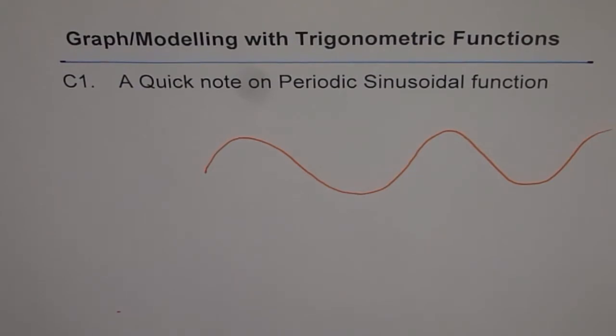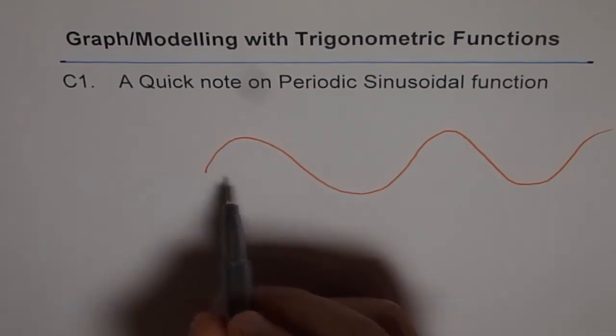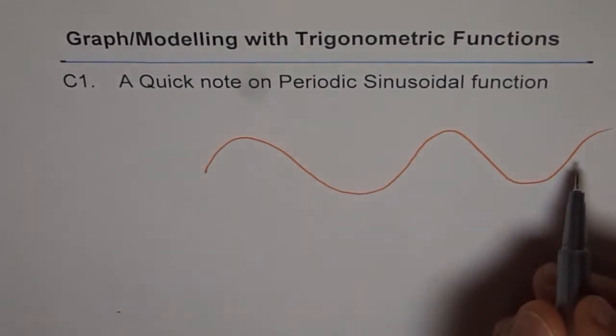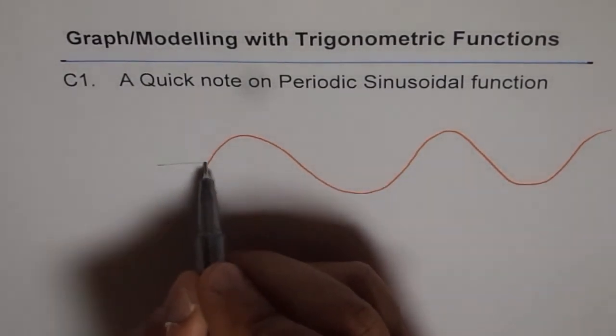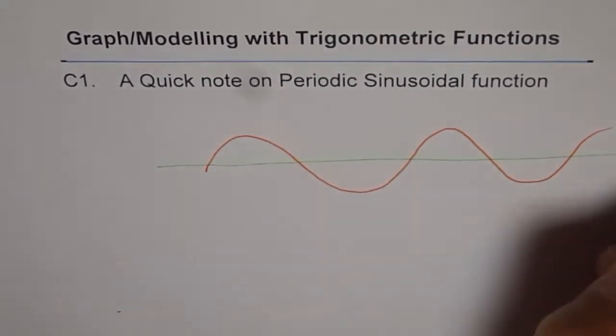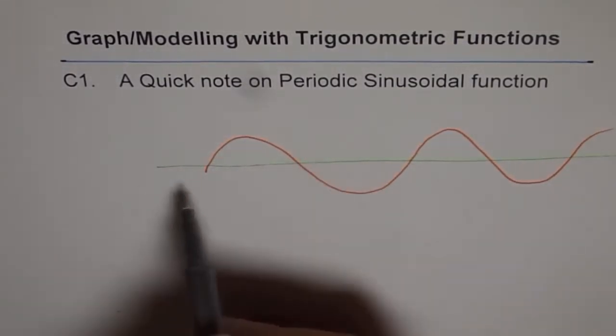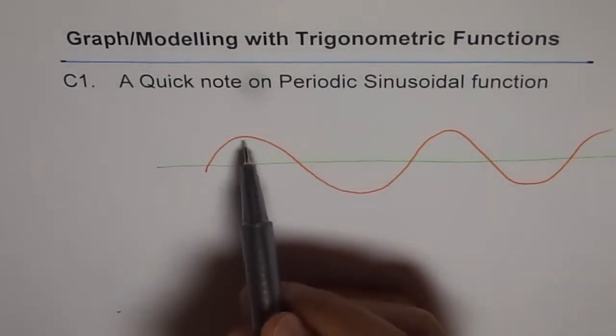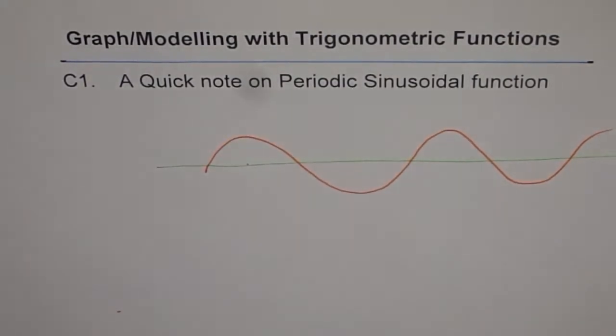You will see one thing, that it has kind of a line of symmetry, and that we call the axis of this wave. So let me sketch that line of symmetry for this wave. It's, let's say, this, right? You see, when we draw this wave, then we see that it goes above this and below this to the same extent. So that is kind of line of symmetry.